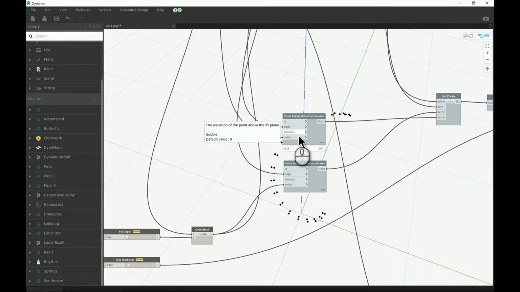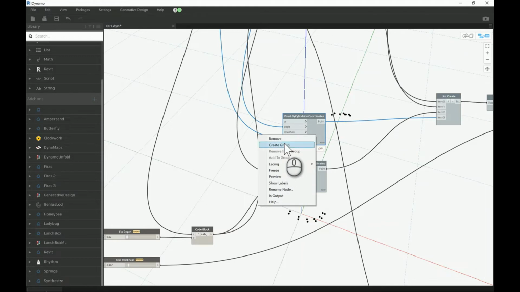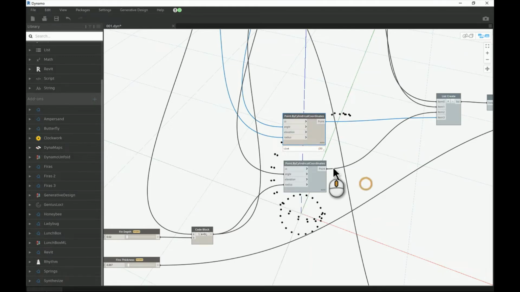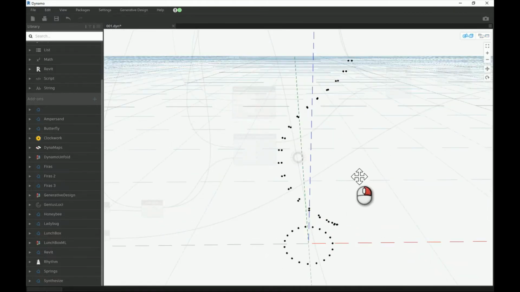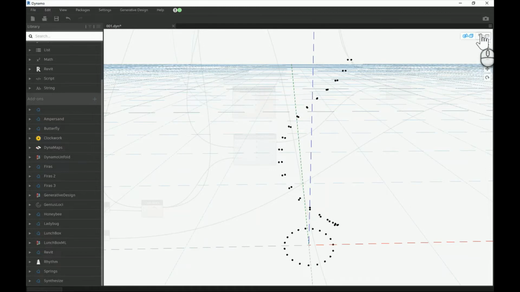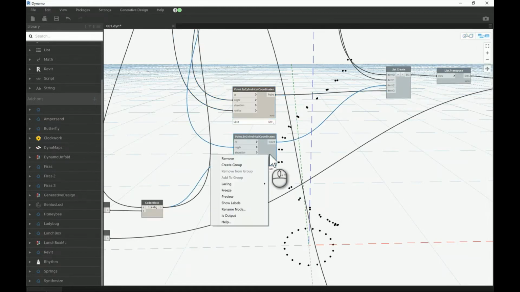So just copy those two things that we've done up and remove the input for the elevation. That will restore it to the default value of 0, causing us to have the projection of those on the ground or on the XY plane. And that's exactly what I want, to generate a set of rectangles or a quad point system, whatever you want to call it.